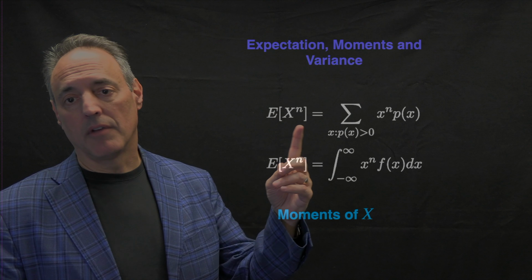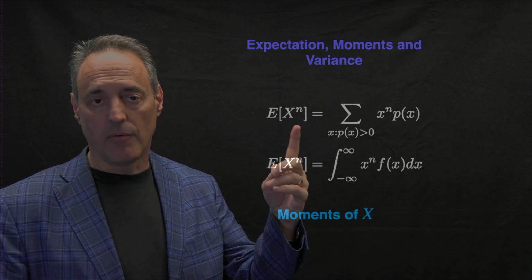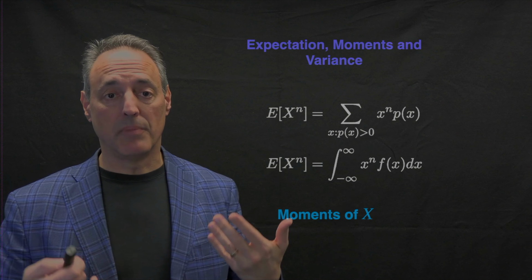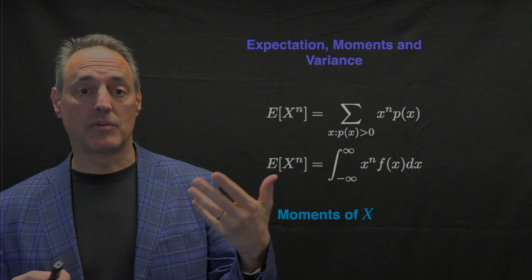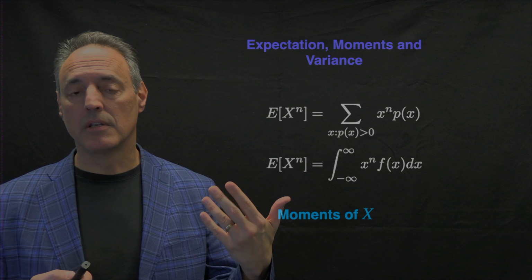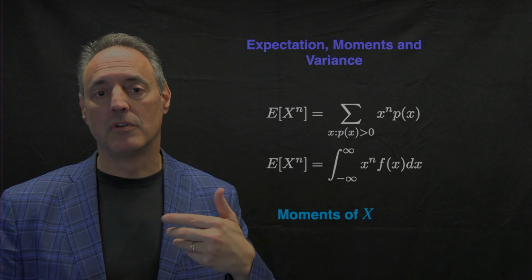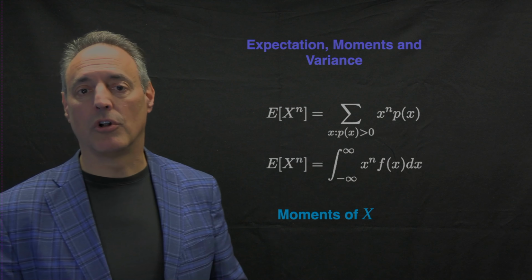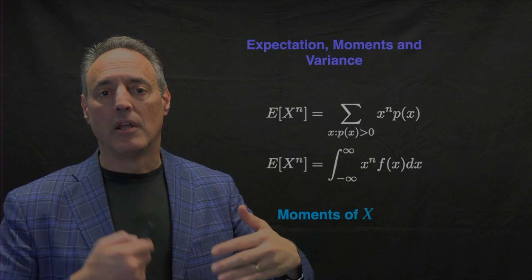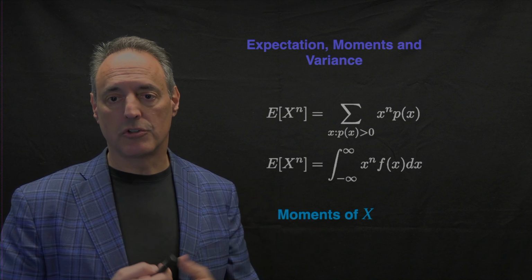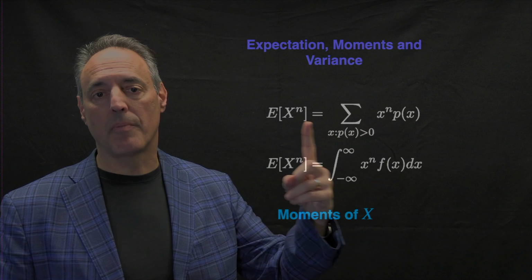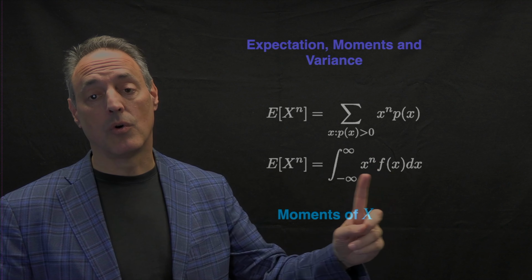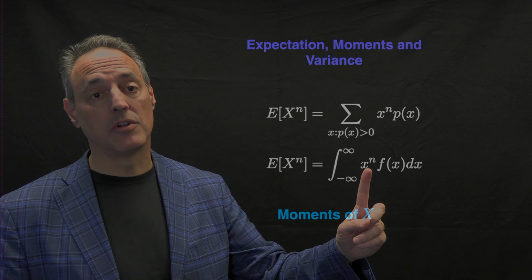Moments are actually given by here, where you take, let's say, the random variable at its nth power. If you do it to the first power, E of x, that's usually the mean. If you do it to the second power, E of x squared, that's usually going to relate to the variance. If you do E of x cubed, it's related to the skewness. And E of x to the fourth moment is related to what's called kurtosis. So these are different ways of characterizing statistical distributions, and whatever the nth power is, that is the moment arm essentially that you have to integrate against in a discrete case, or integrate in a continuous case against this to the nth power.